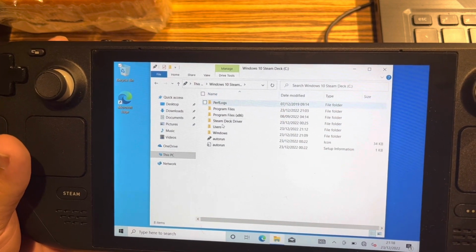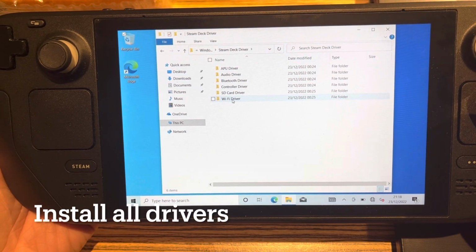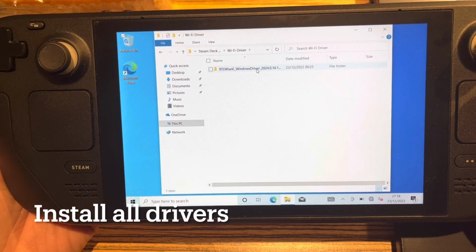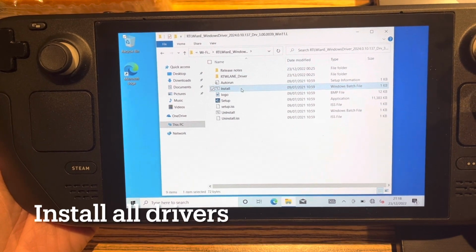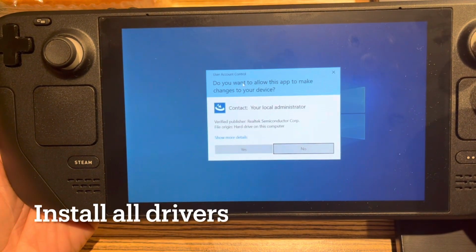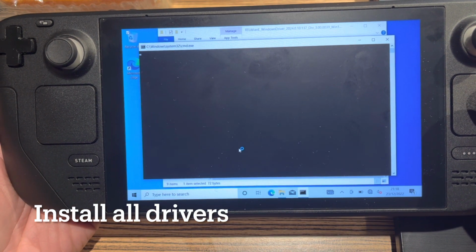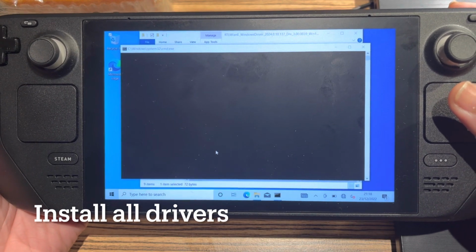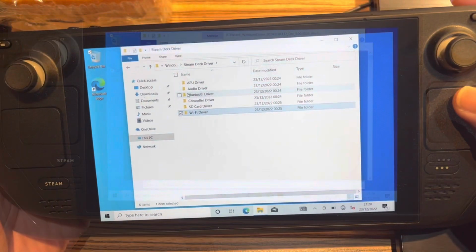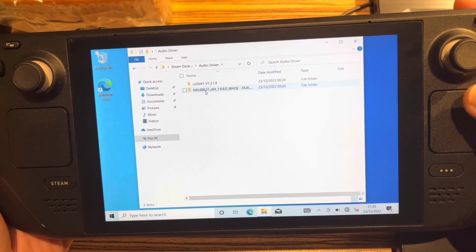To install the Windows drivers, we go to C and then the Steam Deck driver folder, just as we prepared before, and then we install them one by one. Firstly, we can install the Wi-Fi. Go to the install.bat file and then run it, just like that. And after some time, let's go to the audio driver.